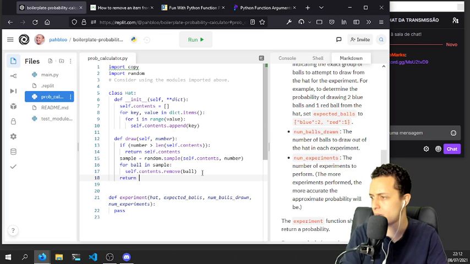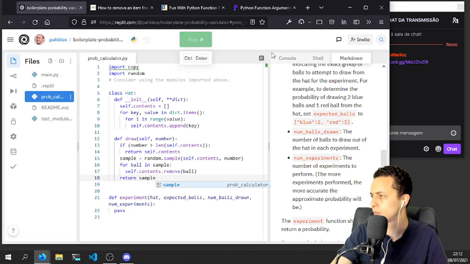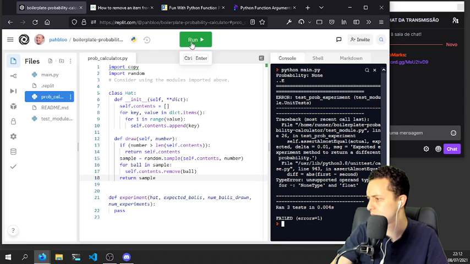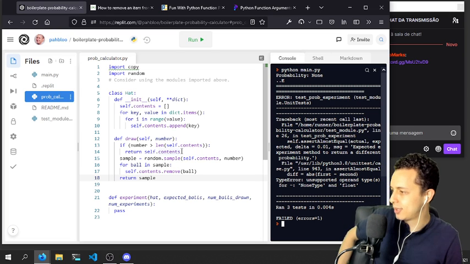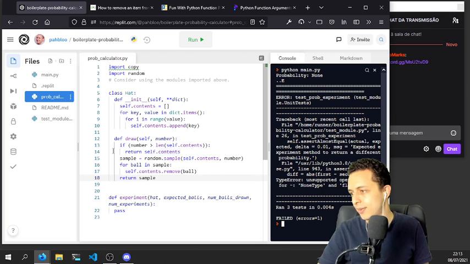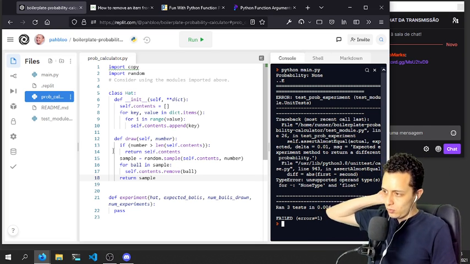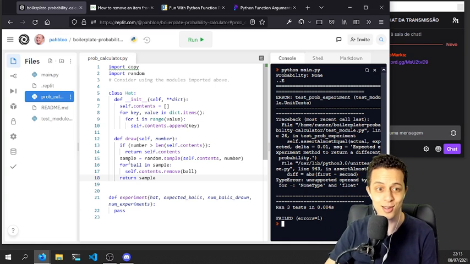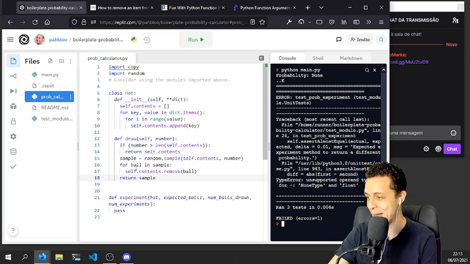Return sample. I think, let's try this. Okay, it worked. It worked. Two lines. This is awesome. It's working.